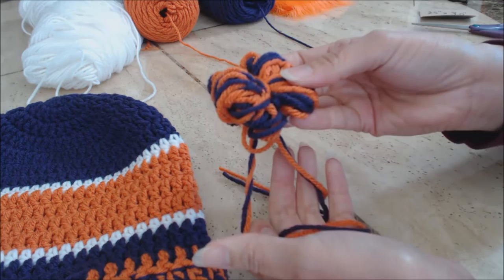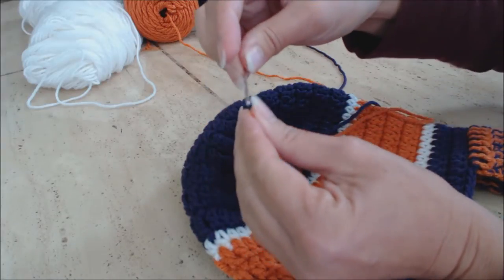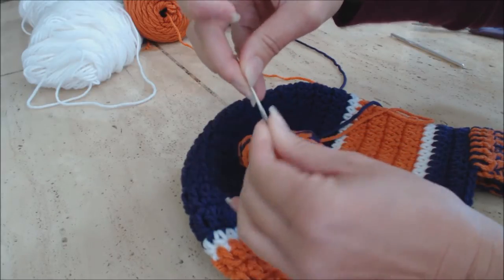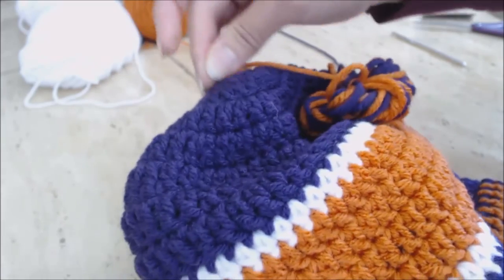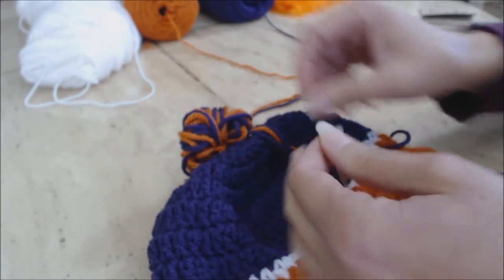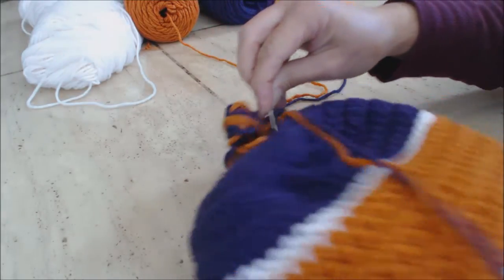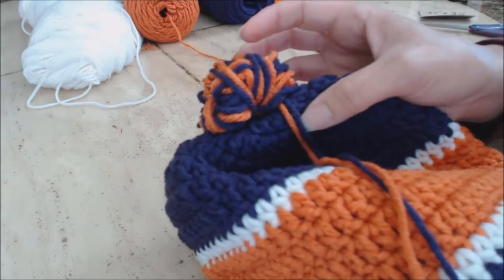And then what you're going to do for the first one is you're going to take your tapestry needle and just take the loose yarn end, and you're going to go right into the center where you started your magic circle. Just put that loose yarn end through until it's snugly on top. And you're going to do that with all the loose yarn ends. Just put them right into the center. And when you're done, come back and then I'll show you what to do next.